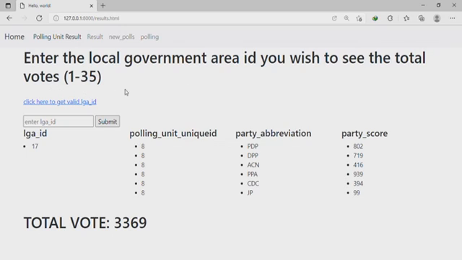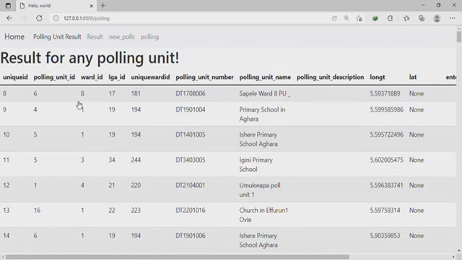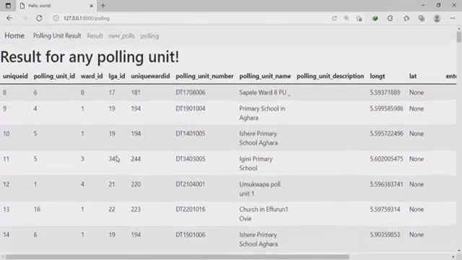Here you can see, click here to get a valid local government ID. If I click that link, it takes me to this page where I see all the local government area IDs.